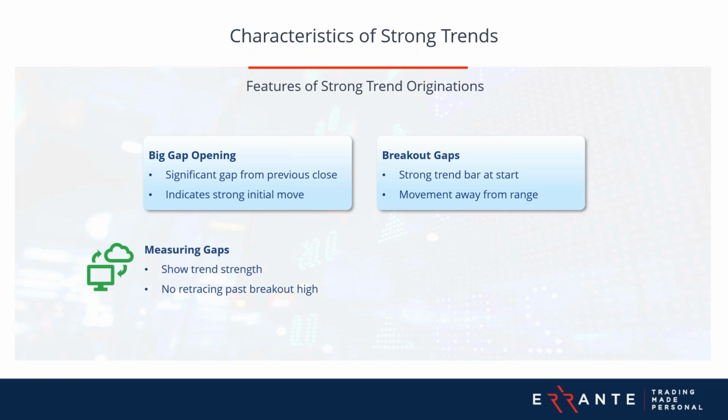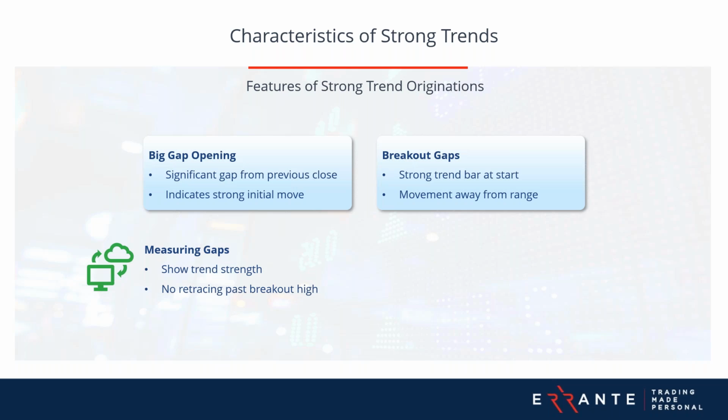But it's worth mentioning that we have measuring gaps and micro measuring gaps. It is another categorization of gaps. And these gaps are critical in showing the strength of the trend's continuation. Let's just start with the measuring gaps. Measuring gaps, often seen in the middle of a price move, serve as a halfway point in the trend. It's like taking a breath before the market continues on its path. And this type of gap typically occurs after a significant move has already happened and suggests that after the gap, an equivalent move similar in size to the move before the gap could follow.